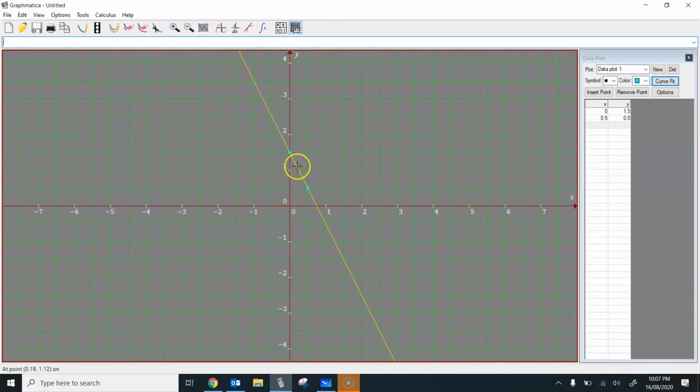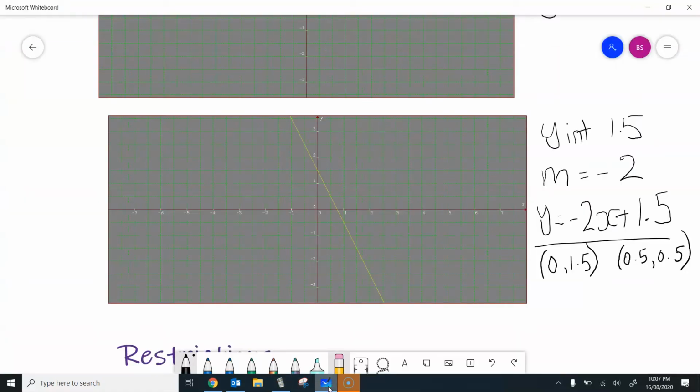And then all I need to do now is just hover my cursor over the top of that, and hopefully you can see on the bottom left-hand corner of the screen, it'll also be in yellow because my curve is in yellow. It'll say y equals -2.0x plus 0.5 to the power of 1. So basically it's y equals minus 2x plus 1.5. And that is the equation of this line, which is what we wrote down there.